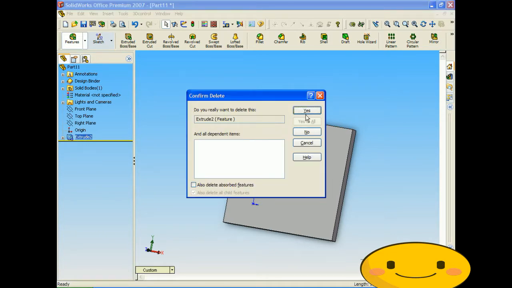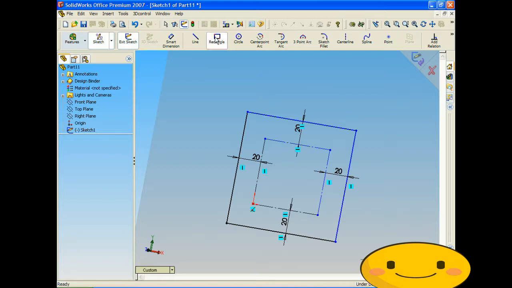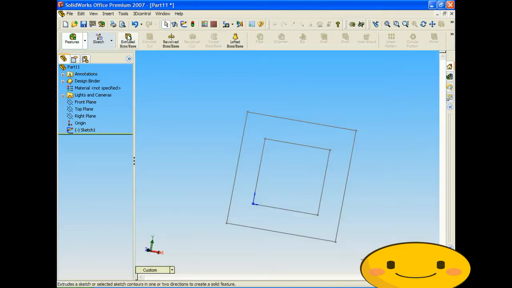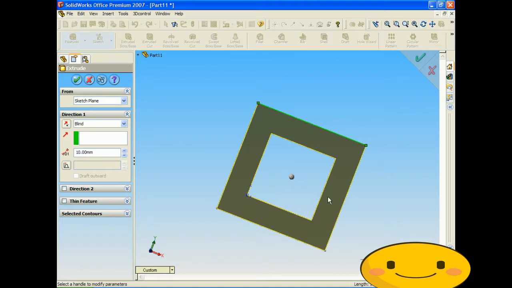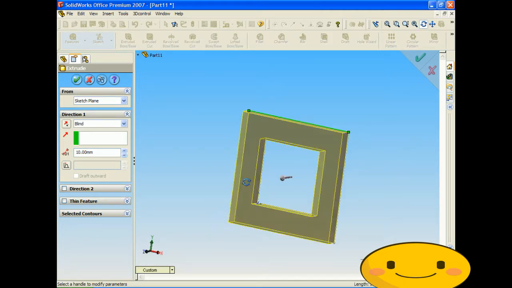Now let's delete this, and if we edit the sketch again and say that we had a normal square in the middle there, if we click OK and click extrude, what we're going to get is a cutout like that. Now with just using the construction geometry, you're not going to get that cutout. So like I said before, the construction geometry is there, but it's not really there when you go to make a feature. It's just helping to constrain your other sketches.